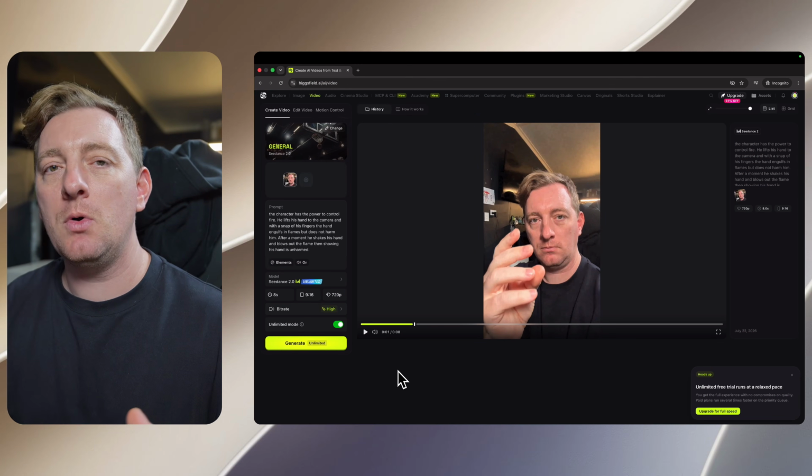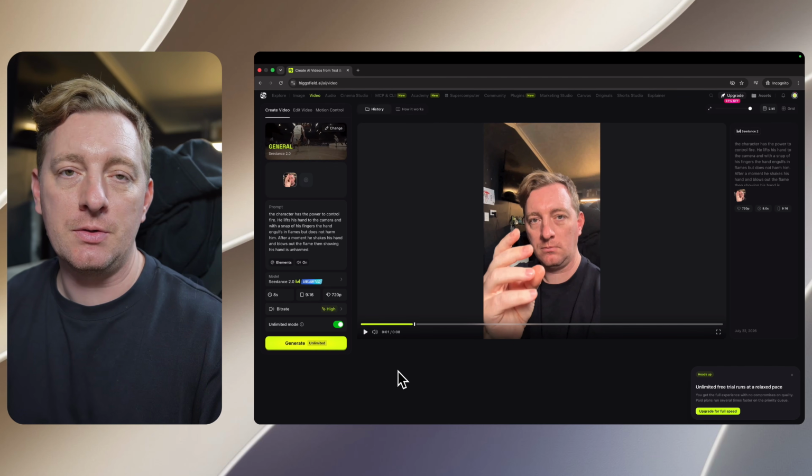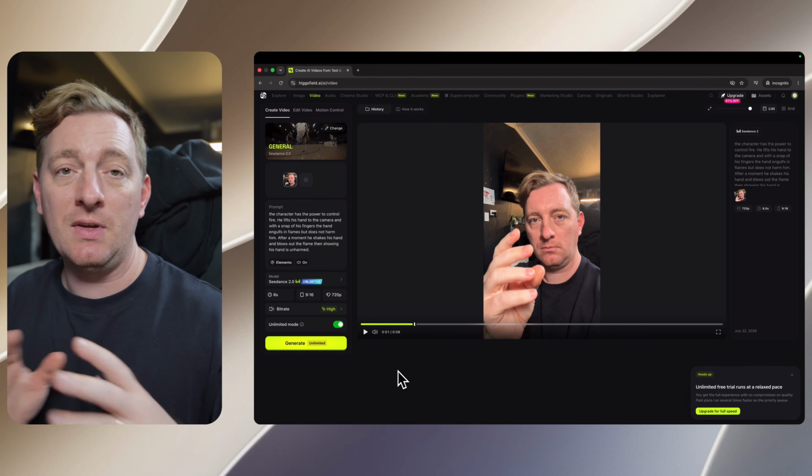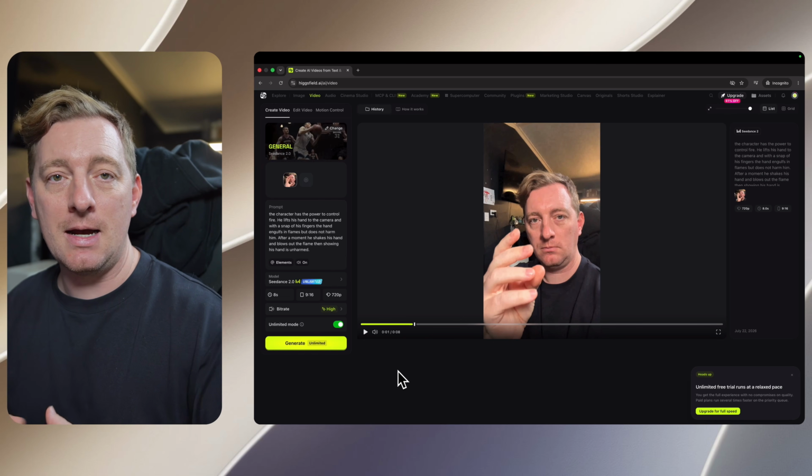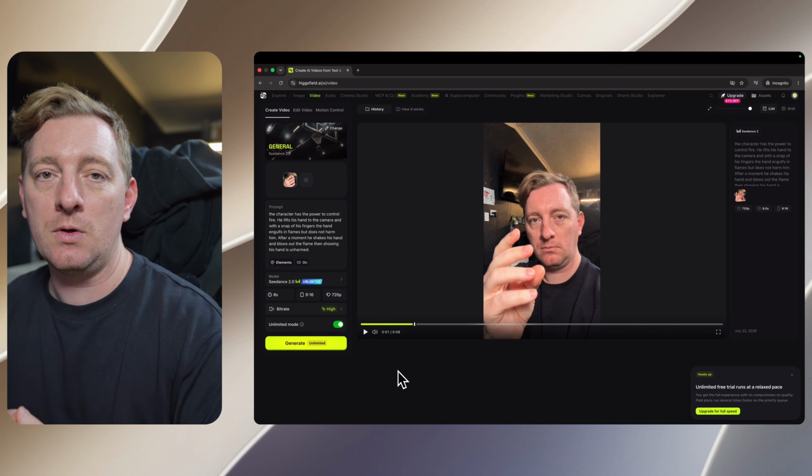Of course, there's way more you can do with these AI video generation tools. It's not all just about editing video that you've already shot. You can go into complete cinematic AI video generation if that's what your interest is in.